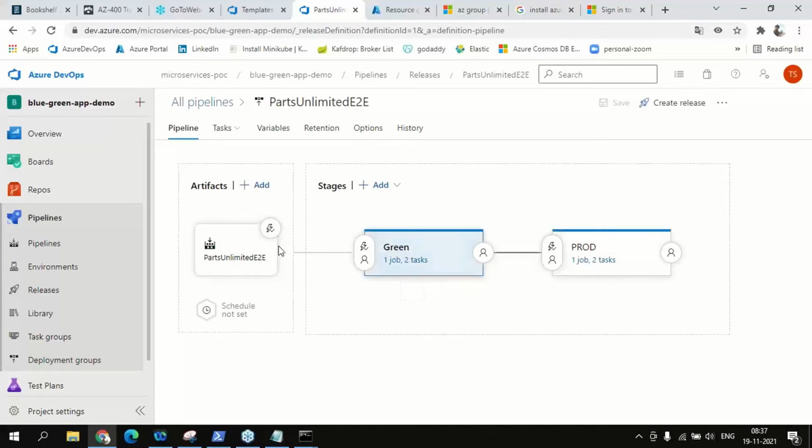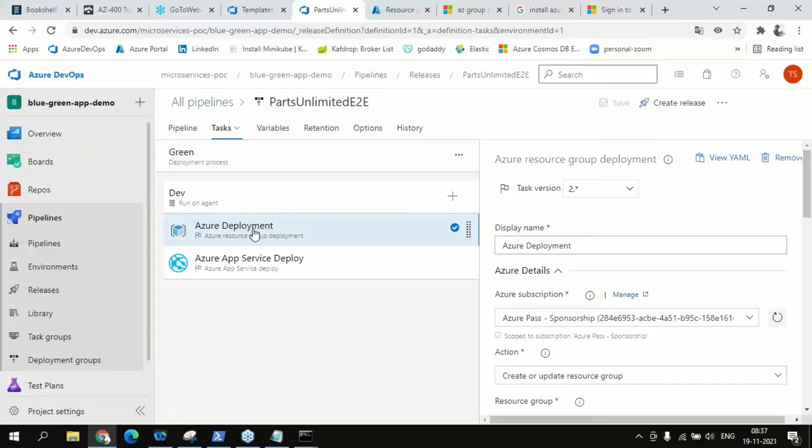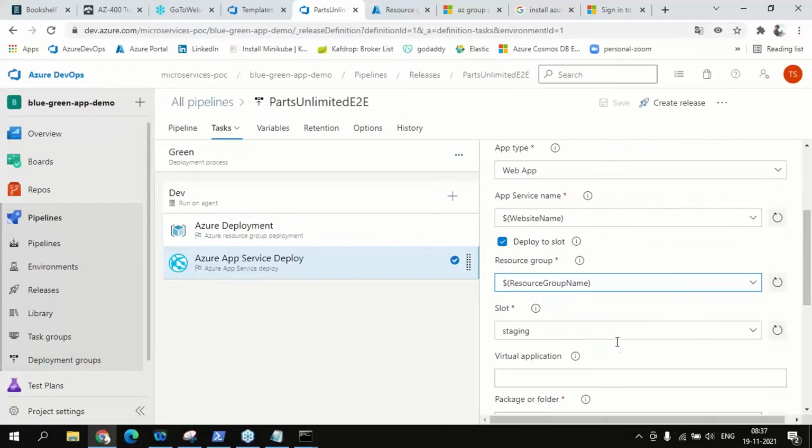It will start this job, which means it will download the template and the application binary that we have staged as the artifact. After that it will run this command in sequence. This is the Azure deployment task. The infrastructure will be created first, and after that it is deploying into the staging environment.